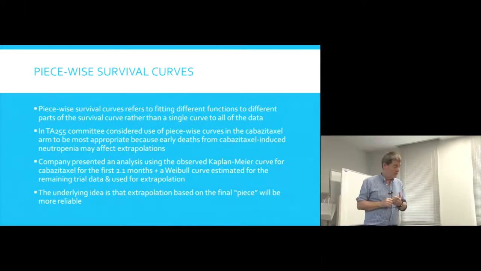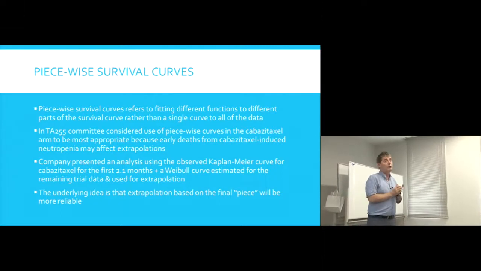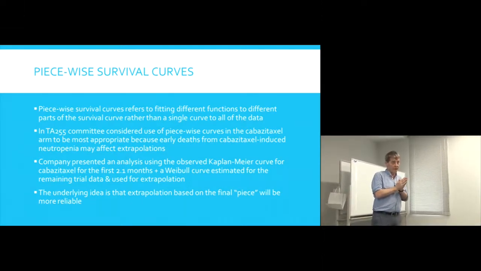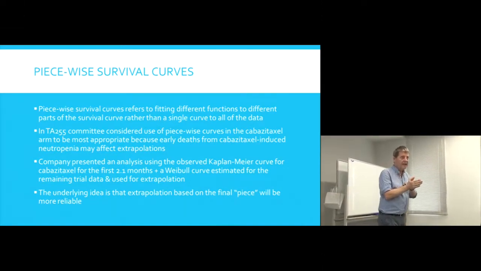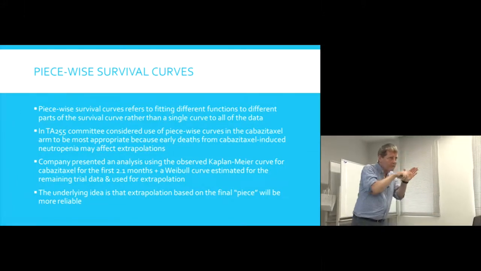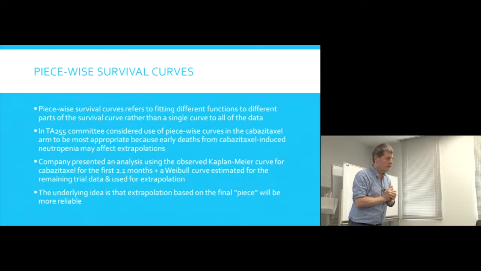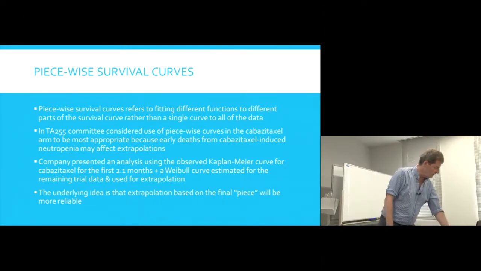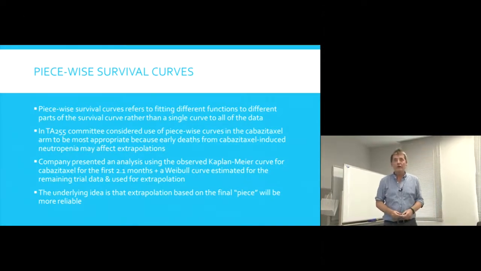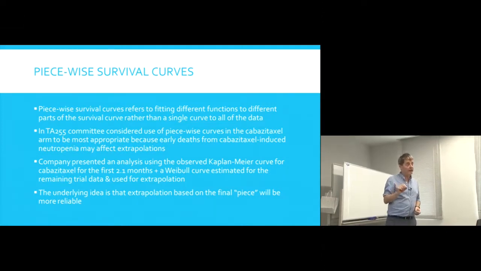An alternative approach that's sometimes used is what's called piecewise survival curves. Now the idea here is that what happens to the patients isn't a sort of steady process, but maybe there's different phases to the condition. So rather than fit a single curve to the data points, you might fit 2 or more curves or pieces of curves.